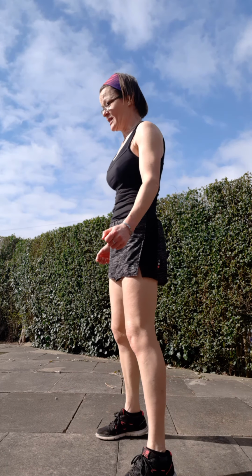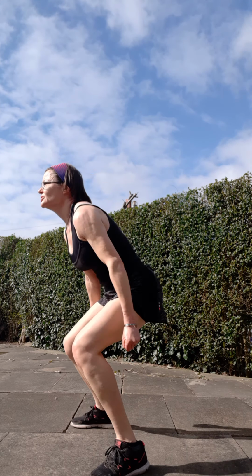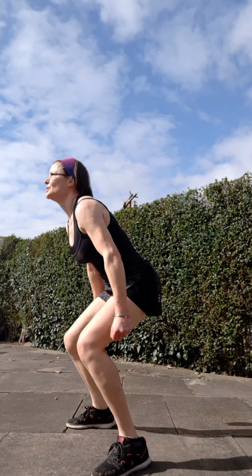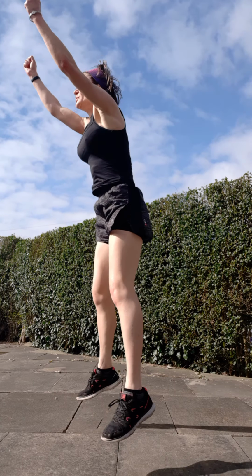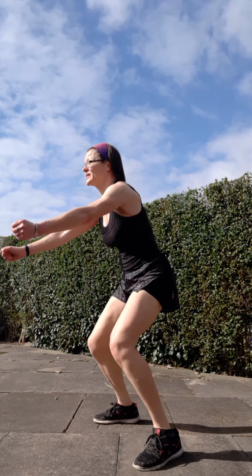Another progression. If you want a bit more, add a jump. I'll add a few just to show you, but I'm not doing that. It's not me today. 3, 2, 1, go. So, jump. Jump. I'm only going to do a few just to show you. Because I've got a lot to do today. I don't want to burn myself out. I'm still doing it. I appear to still be doing it. Oh, never mind. May as well, all the way through. Come on, Sue, stop making excuses.